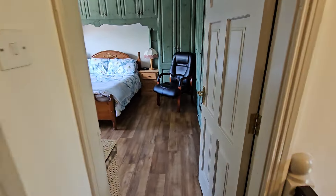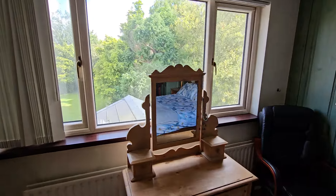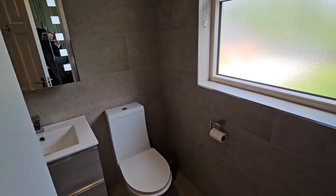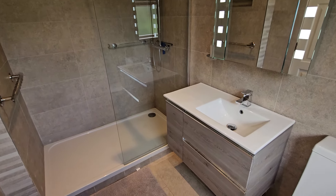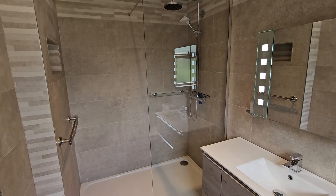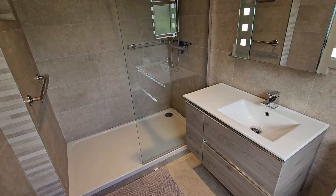And then finally we have bedroom number five, with all your built-in wardrobes on the right hand side and the indentation for your double bed. Great outlook from here out onto the back gardens. And of course, off of this room you have the ensuite. The ensuite, like the main bathroom, was upgraded in recent years. You can see with the style of decor — the floating washbasin with the additional base storage, lighting surround, mirrored cabinet, the double shower tray with the overhead pump shower, glass panel shower door, recessed lighting, heated towel rail on the left hand side, and your bordered ceiling to floor tiling.